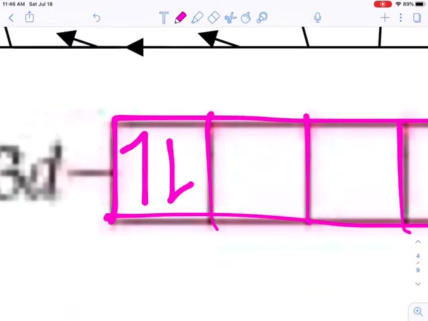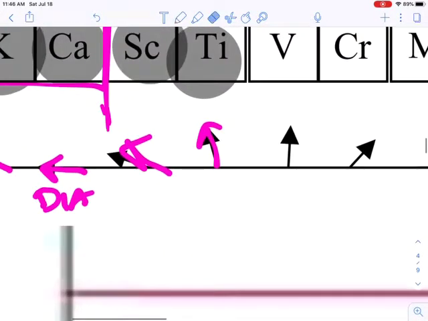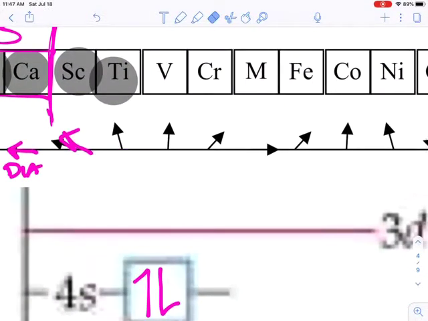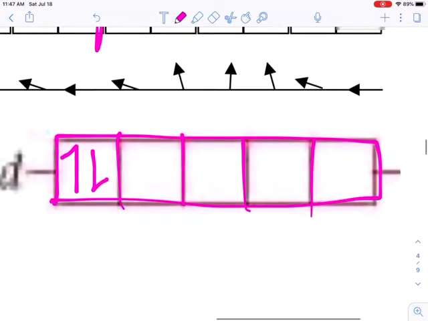And so if we were to put it like this, well, that wouldn't go with the data because now we've got 1 up and 1 down. And if we've got 1 up and 1 down, they should cancel each other out. And so if that was true, then what we should see for titanium is a 0 response to a magnetic field, or diamagnetism, 0 paramagnetism. And that's not what we see. We see even more paramagnetism.